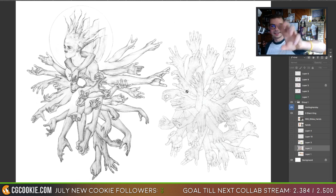as appealing. So if you're ever needing to draw a more appealing hand, take a reference photo of your own hand and get yourself in a good position. And really look at where the lights and shadows are. Do I have any overlap between fingers? Which I recommend having overlap between fingers. And yeah, take a reference photo and then draw it alongside your character.